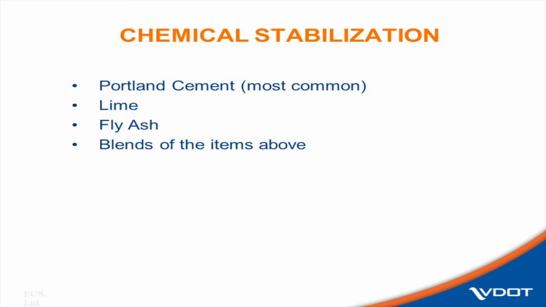And then you can blend. I've blended lots of times. I've had soil that was very wet, so I've hit it with lime first to dry it back, and then used cement to actually stabilize it. I've used lime kiln dust with cement. So lots of options, lots of tools. You can first mechanically stabilize, add RAP, and then add cement. People use asphalt emulsions with a little bit of Portland cement to help get a quick set. So lots of tools in the toolbox.